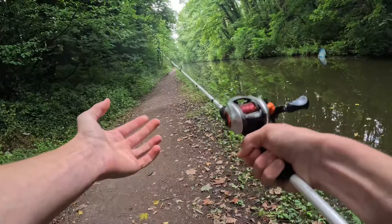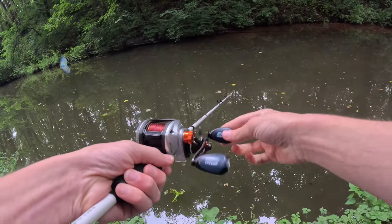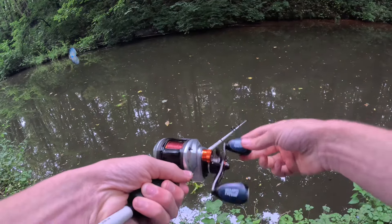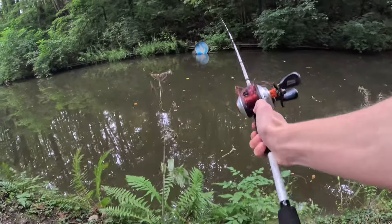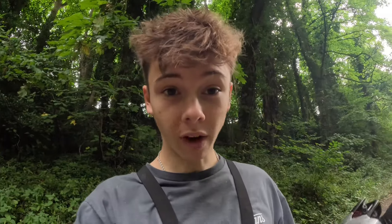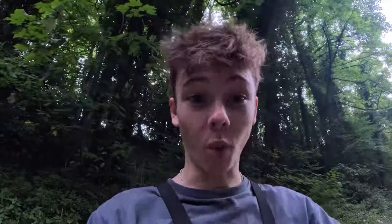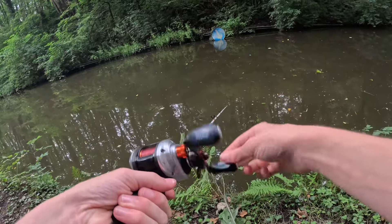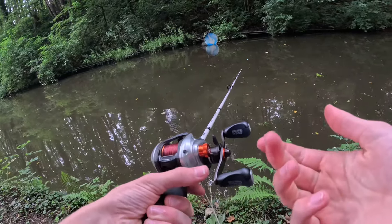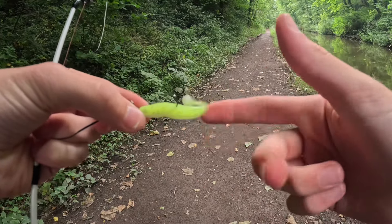I've just been twitching this lure as it goes down. It's actually so realistic - it kind of looks like a real worm. I'm having a special cast, spinning it round - off it goes, that actually works. I've just been having some action here so let's have another cast over. Oh, I'm snagged in the tree. After a very long annoying time, I finally got it all untangled and back in working order. So back to what I was saying - I was about 20 minutes ago getting some action there, so why not try and cast there again? That was a lot better - a weak cast but it'll do. And there is no action again. I think I'm going to switch up the lure now.